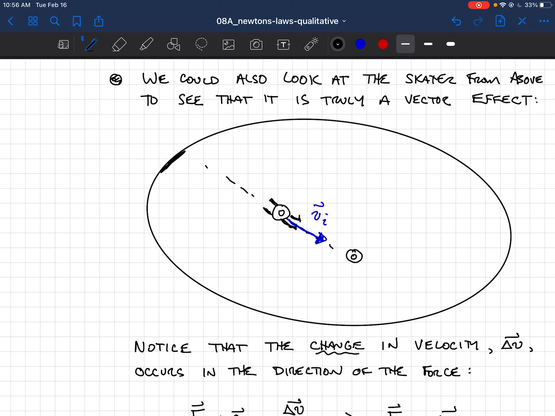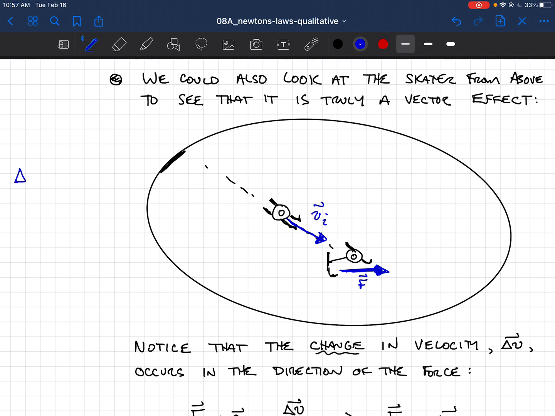And then let's say at some moment you decide to push off, maybe with your right foot. So here you are. Here's your left foot that's sort of staying the same, but you push off with your right foot. There's your leg pushing off with your right foot. So what does that do? Well, that's going to cause a force on you like this. You're actually pushing on the ice in the opposite direction, but that's a force on the ice. And because of that force, you'll get a force on you. That's actually another one of Newton's laws that we'll come to in a moment. Forget about that for now. There is a force on you that's going to point in the direction I've drawn it.